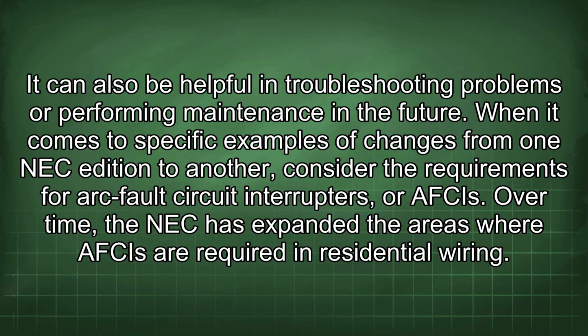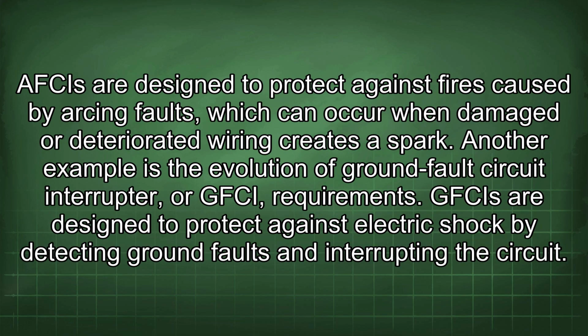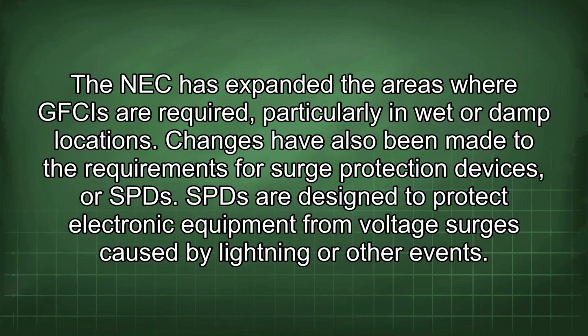When it comes to specific examples of changes from one NEC edition to another, consider the requirements for arc fault circuit interrupters, or AFCIs. Over time, the NEC has expanded the areas where AFCIs are required in residential wiring. AFCIs are designed to protect against fires caused by arcing faults, which can occur when damaged or deteriorated wiring creates a spark. Another example is the evolution of ground fault circuit interrupter, or GFCI, requirements. GFCIs are designed to protect against electric shock by detecting ground faults and interrupting the circuit.